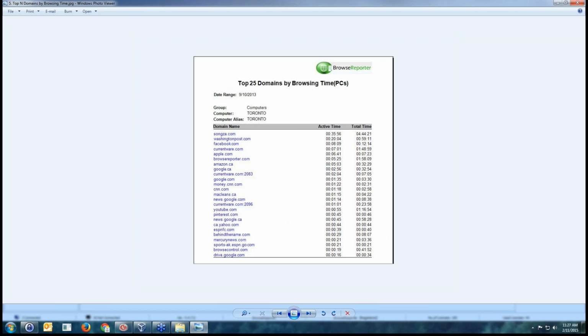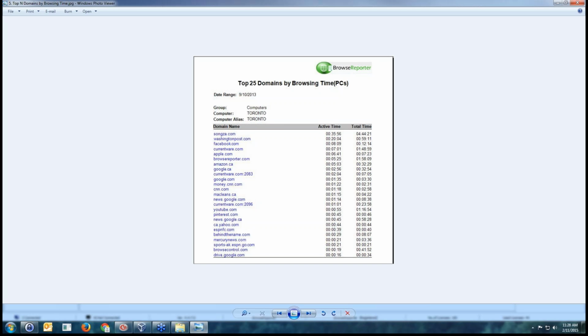And then over here on the right-hand side, we have two columns. One is called active time, and the second one is called total time. And this is the way we measure the user's activity on the website. The active time is when a web page is in front, it's active, okay? And it is not behind another tab. It is not behind another application. It is not behind another web page. So active time means the person is actually focused. He's actually on that page reading or viewing that page.